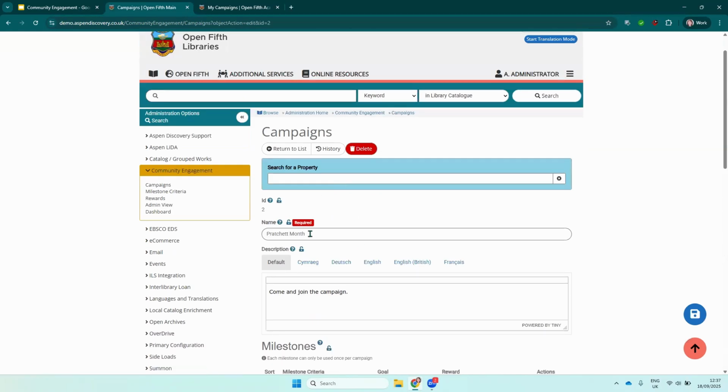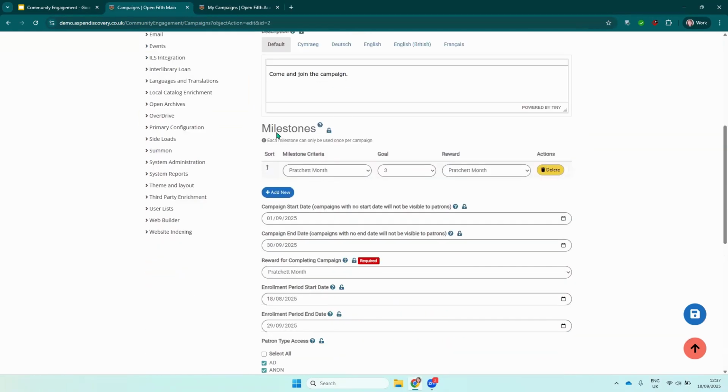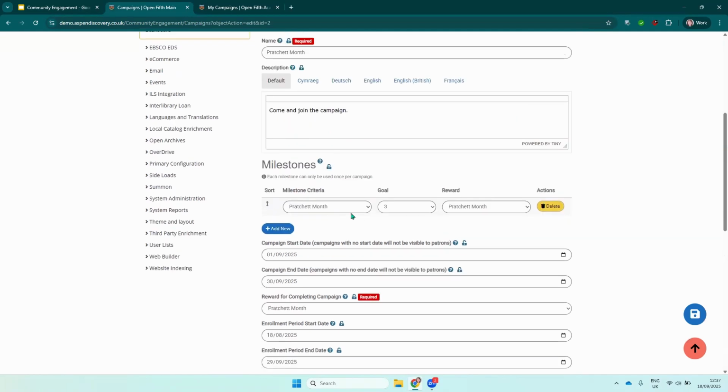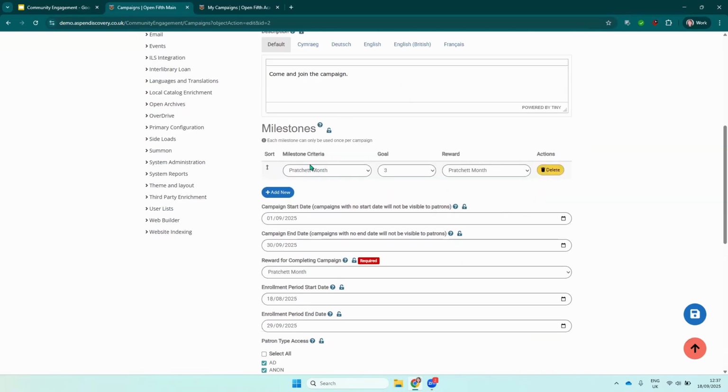So you have to have a unique name for your campaign. You have to have milestones for your campaigns and etc. So basically, we'll do it in the order that you would be creating this. Milestones have to have a unique name, and you can have multiple ones.